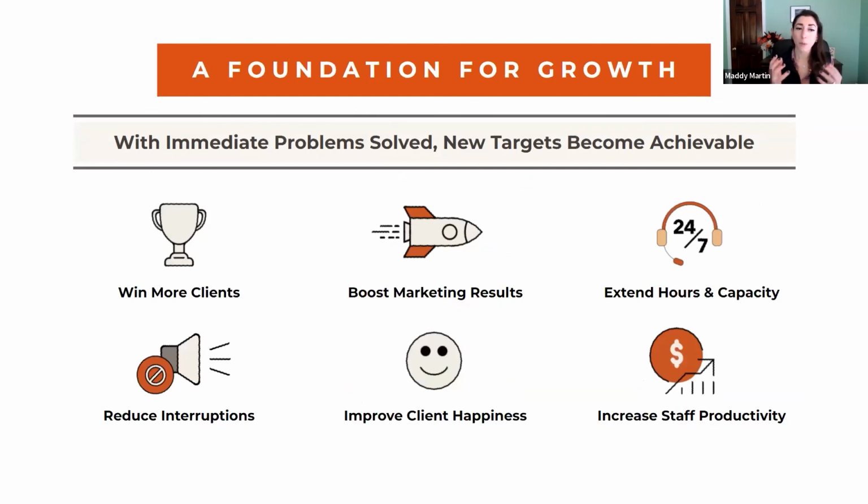So as I mentioned, when we think about how we can solve the leaks in the lead funnel, there are a lot of things that happen, not just more qualified leads, not just better systems where we can more easily identify who the quality leads are, who we want to spend our time and attention on, but you'll also be able to extend your hours and capacity to 24/7, 365. You'll be able to put that on Google and say, we're open, call us instead of those other guys. You'll be able to boost your marketing results without spending more money on campaigns, getting more leads out of those existing programs. More responsiveness also improves client happiness, how they feel they're being engaged with your business, staff productivity, who's not interrupted by calls. Obviously, the reduced noise and interruptions, not getting bothered by spammers.